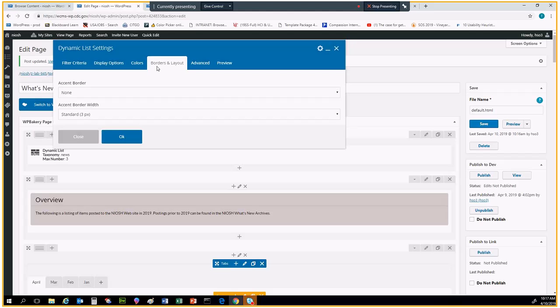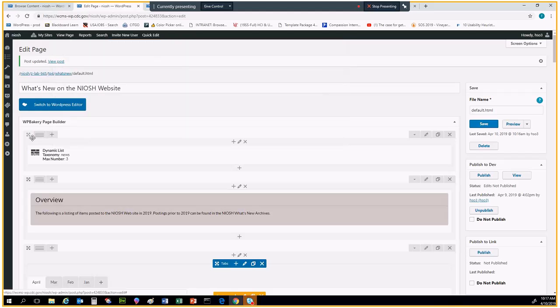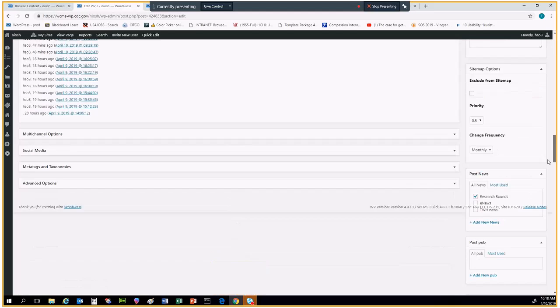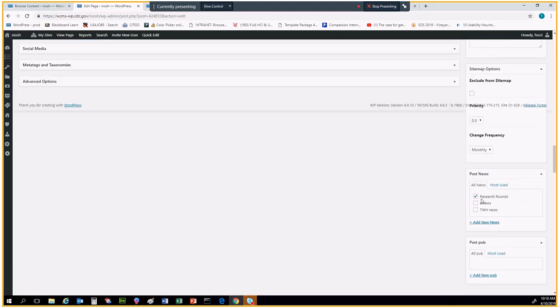Because the good thing about this is I could schedule this page to be published like every day. And so as I build new pages, like for instance with the updates, as I build new updates, new press releases, I can include them in this list by selecting the box down here to say, hey, include them in this dynamic list.